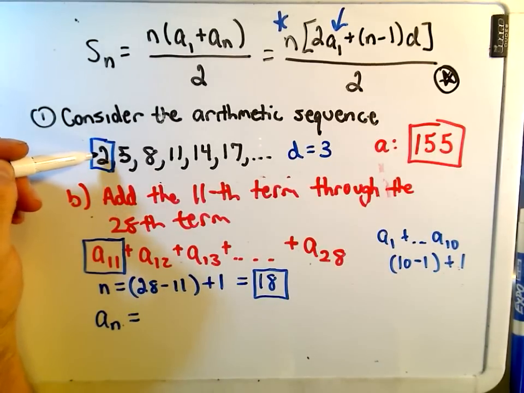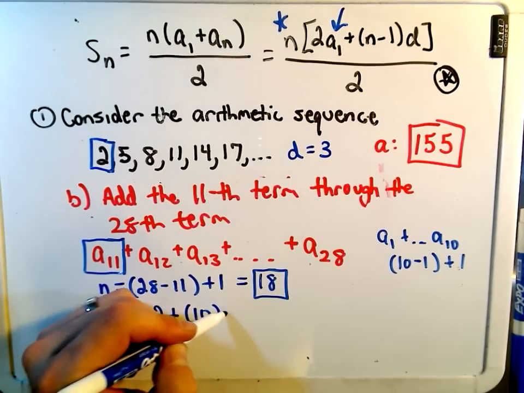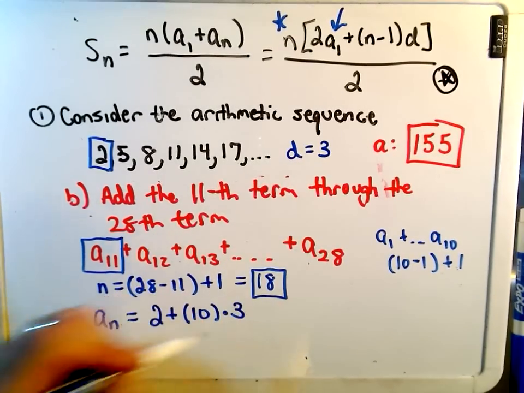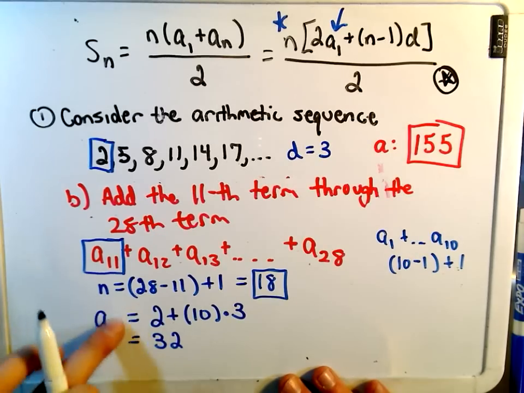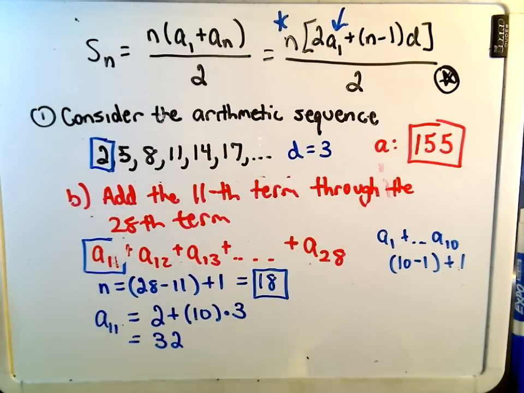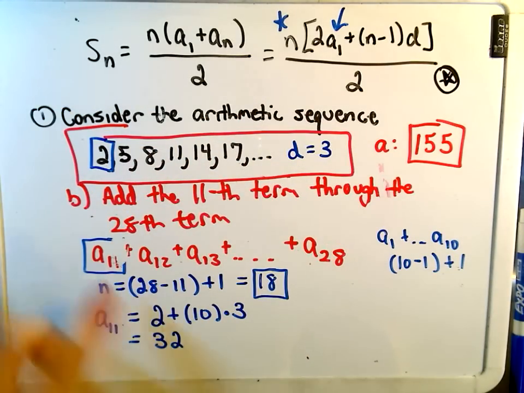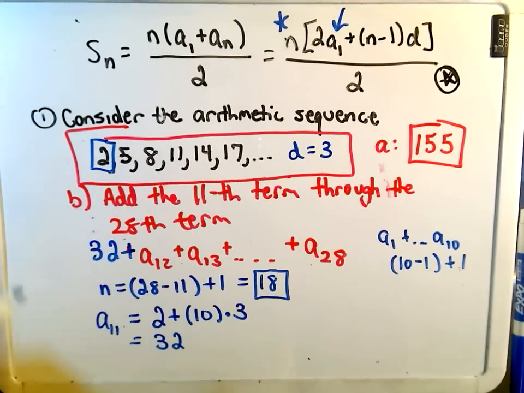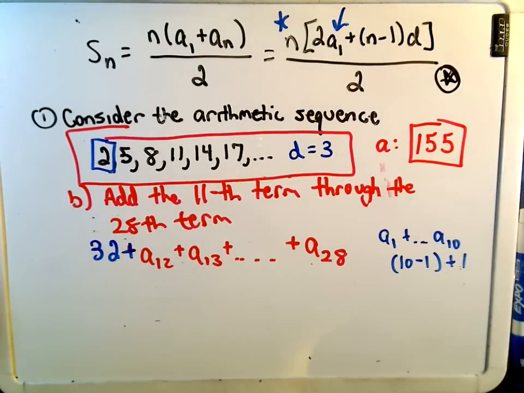So a sub 11, it says we take the first term, which is 2. We take n minus 1, which is going to be 10, times the common difference, which in this case is 3. So you get 30 plus 2, or 32. So that's actually going to be, I should put a sub 11 down here, excuse me. If we were to list all the terms out in this original sequence, you would find that when you get to the 11th term, that's when I get the number 32. Okay, so now I'm just going to use this original formula again because I think I have the crucial information. So we said there's going to be 18 terms.